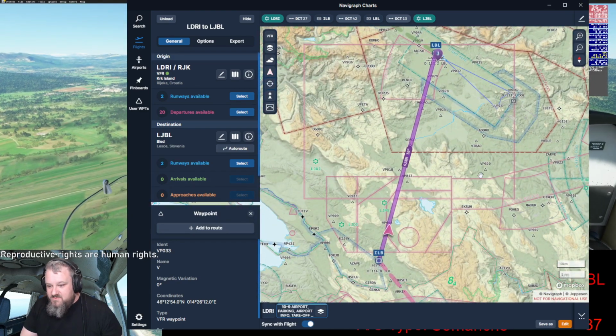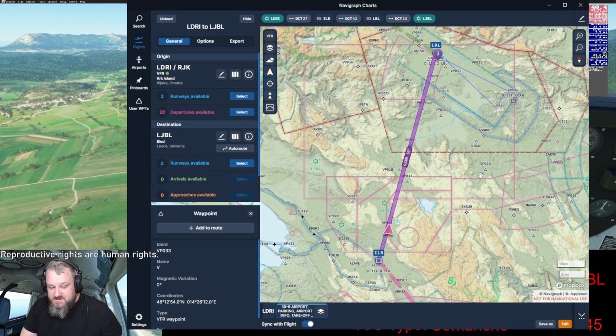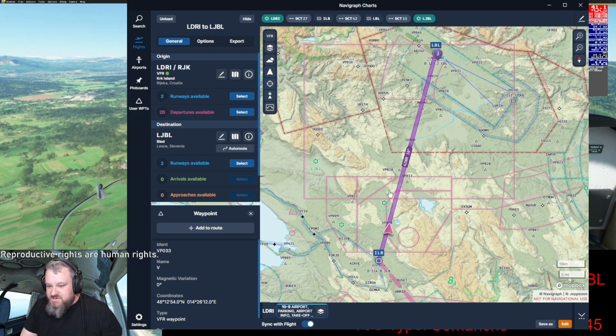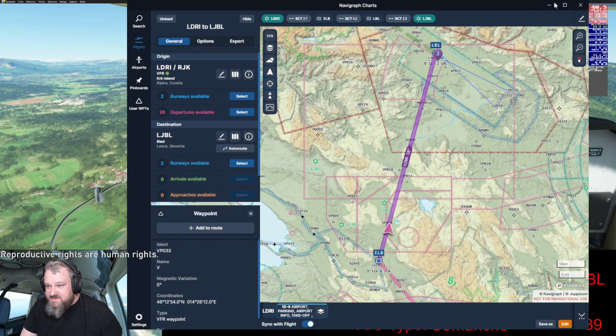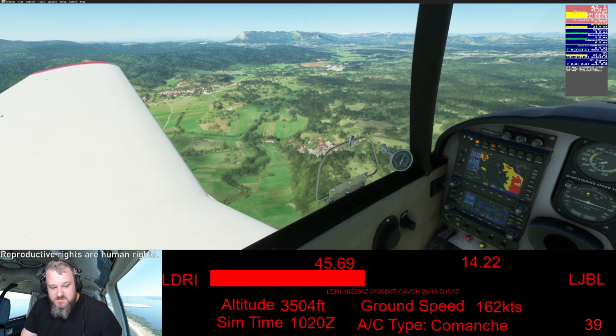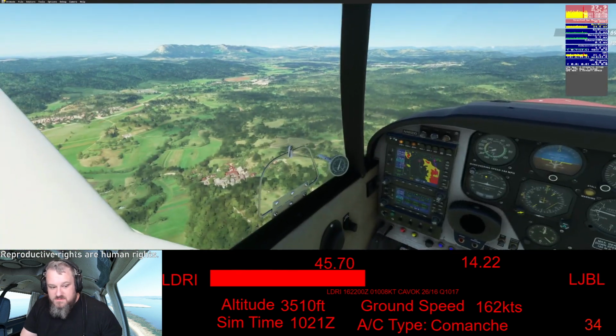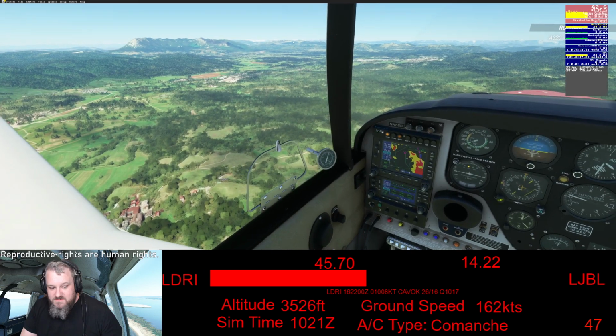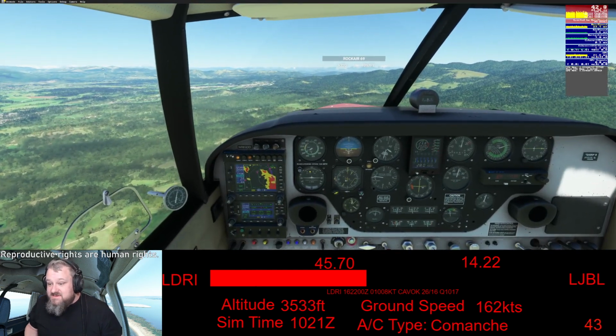So, yeah, we're kind of on our course. Looks like we're going to shoot this gap just like I wanted to, so that's good.